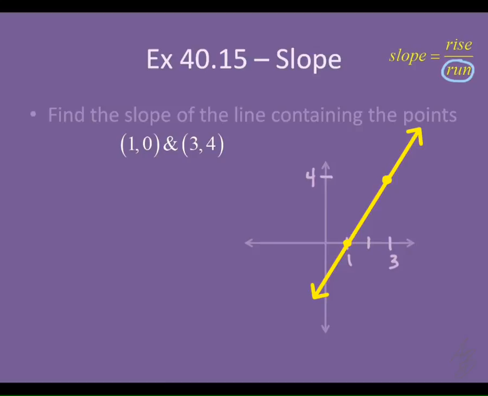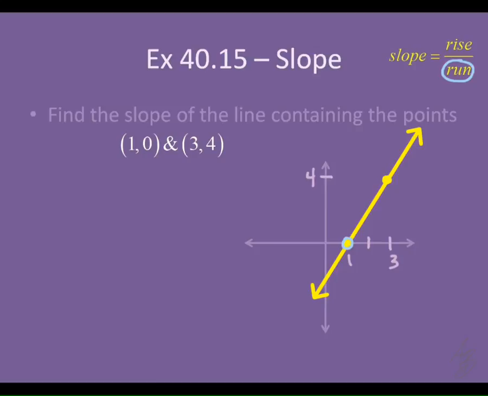Okay? Rise is going which way? Up or down. This gets kind of confusing, but a positive rise is exactly what you'd expect. It's going up, but rise can be negative. Rise can be going down if it is negative. So rise is either up or down, and that's going to tell us if it's positive or negative. So we're going to start at this point here, because we want to go from left to right. It's because it's to the left of the other point.